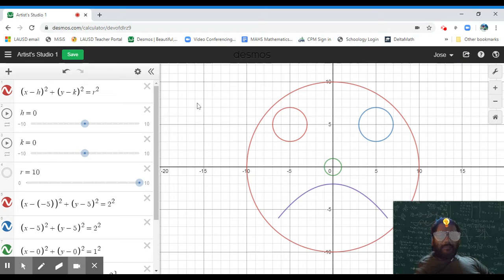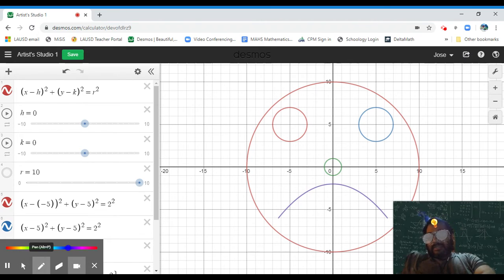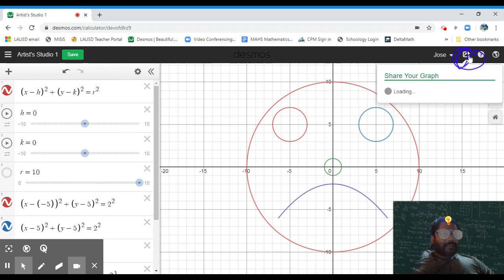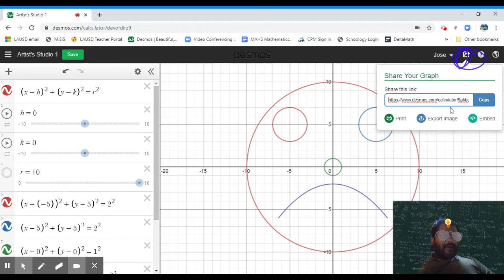So remember, you guys are saving it. So make sure you save this. Okay. So click save. And then what you're gonna do is go up here to this arrow. It's right here on the right side. You guys are gonna click on the arrow, and what it does is give you a link. So if I click here, now I want you guys to copy this link. So can you please copy the link? There it is. There's a little arrow, and you will go to the assignment in Schoology where it says Artist Studio One activity. Go hit submit, and you're gonna copy the link there.